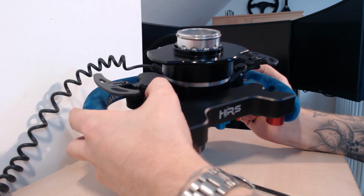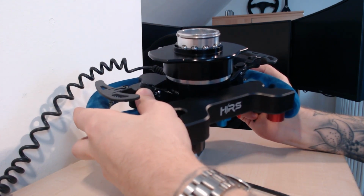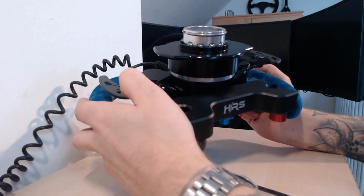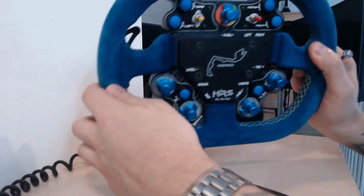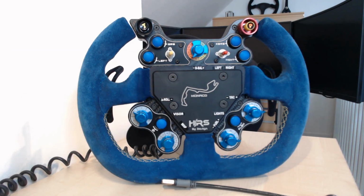But Brett was really transparent and honest with the situation, and that's how I know that, because he told me. But there was no way HRS knew which rims were affected by this, and not only did they sort it and fit me with new higher spec paddle mounting points here at no cost, but they also offered me a donor rim, like a courtesy car if you take your car in for a service, because they wanted me not to be inconvenienced in any way that they could help. So me sending them my rim means I'm going to be without a rim and unable to race, but they actually offered to lend me a replacement whilst that repair was happening as well, which I thought was amazing.